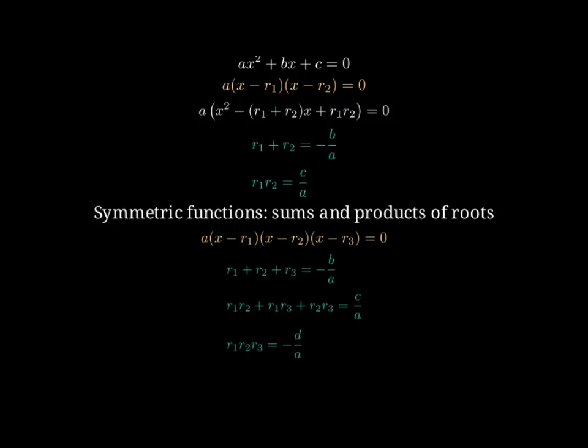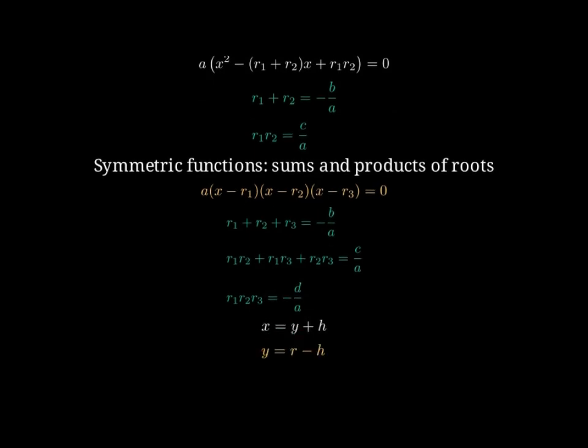Now, let's see how transformations move roots. If we replace x with y plus h, we are shifting the graph left by h, and each root shifts by negative h. So if x equals r is a root of the original equation, then y equals r minus h is a root of the transformed equation.